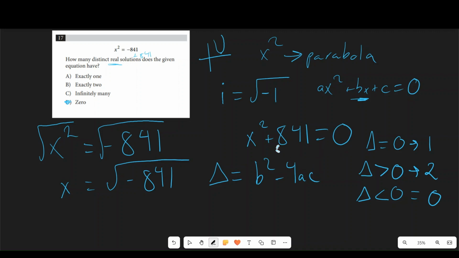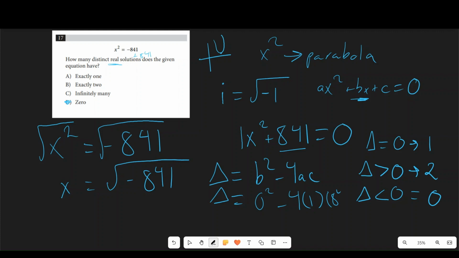So again, a bit more of an advanced concept, but if you forgot this, you could definitely utilize this concept to solve the equation. Because now we have this formula for the discriminant, and we know that our a term is going to be 1. We can rewrite this as 1x squared. Our b term we know is 0, since we don't have any bx or just x term by itself here. And we know what c is. This would be our c term. So we can plug in everything we know here. We have b squared, b again is 0, so that's going to be 0 squared, minus 4 times 1, because remember a is basically the coefficient on the x squared, and then c is going to be the constant value, which in this case is 841.